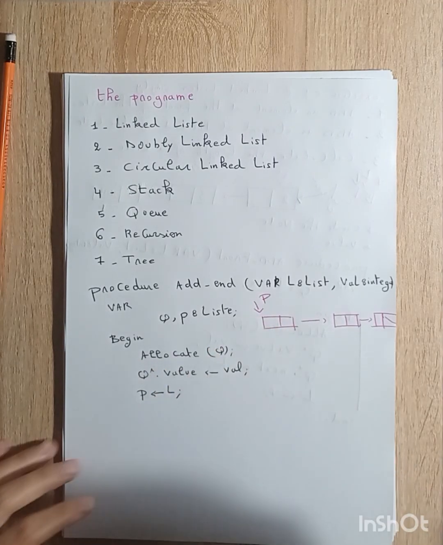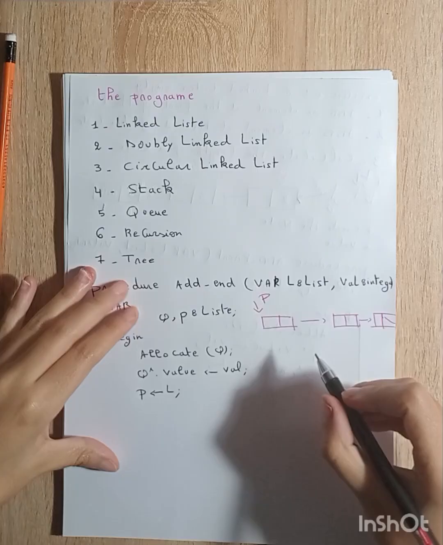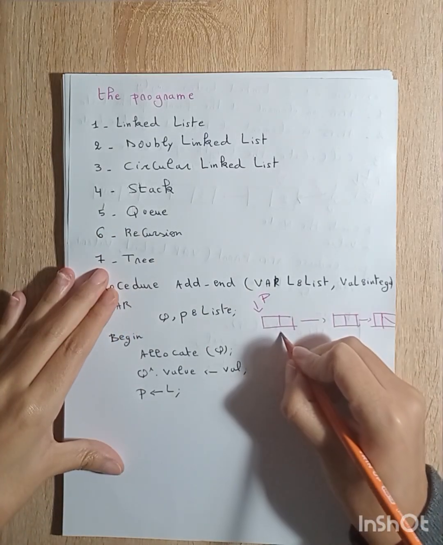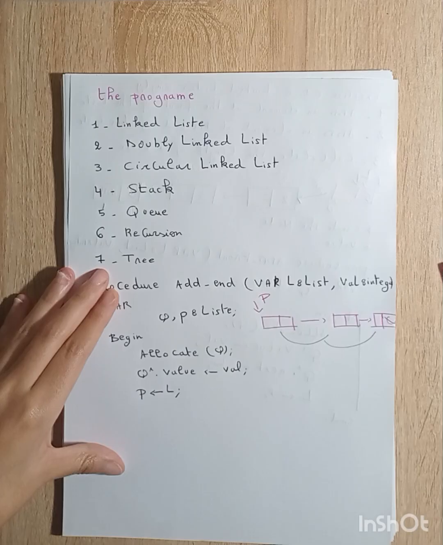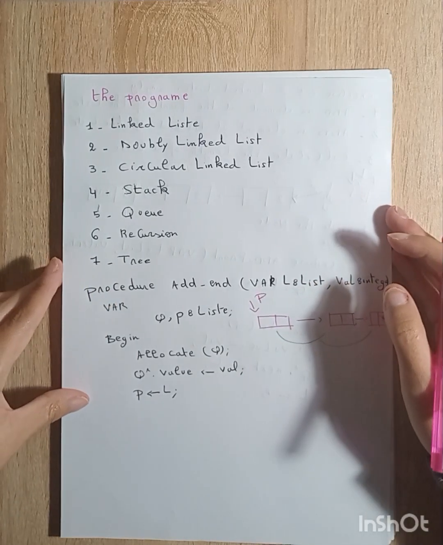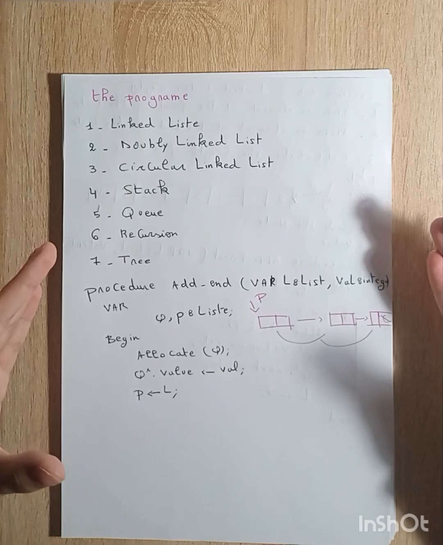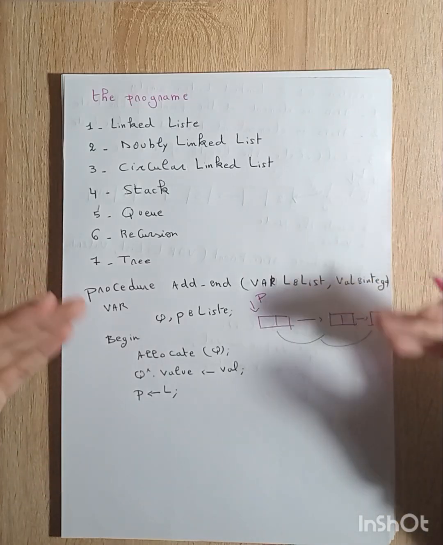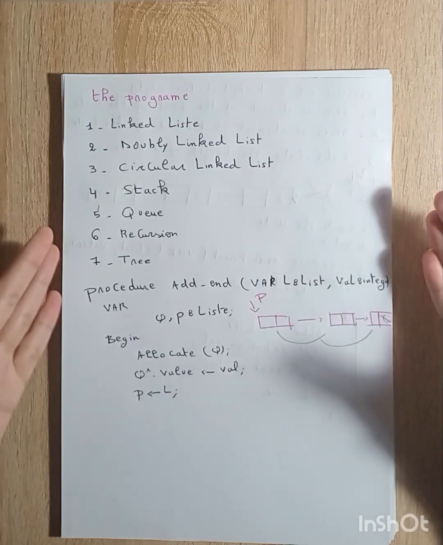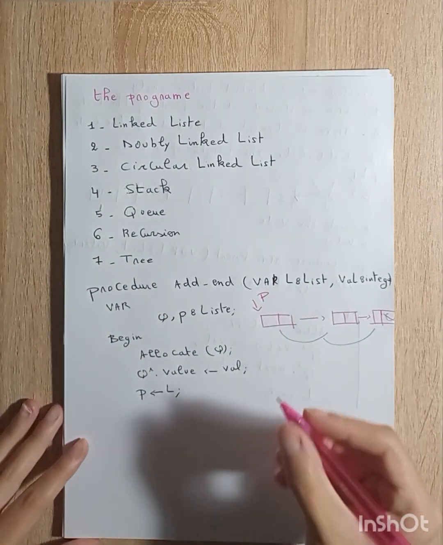Now we will do the condition, the loop or the condition while, so this pointer will move like this until it arrives at nil. So we will say while the next of P doesn't equal nil, we will put P equal to the next of P, so it will increase by step 1.